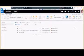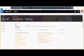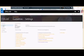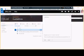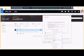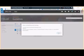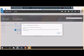because SharePoint is a flexible platform, you can decide how and when you want records to be declared. So in this instance, any time content hits this records library, it's going to be automatically declared as a record. So if I now try to delete this content, it's going to tell me, well, hang on, this is a record. You can't do that in this scenario. So we want to retain this. And maybe we've got a different set of information management policies that sits behind the records center in order to control this content.